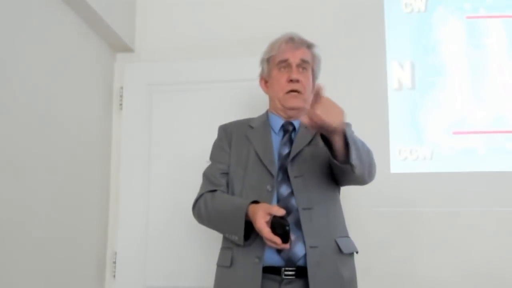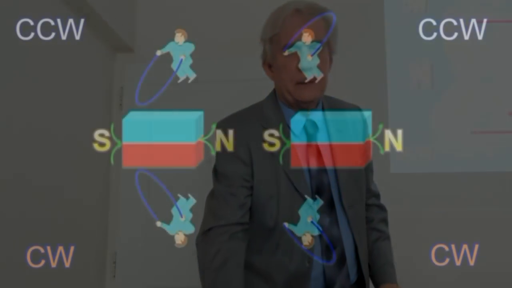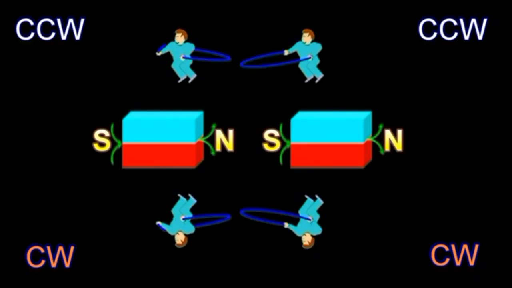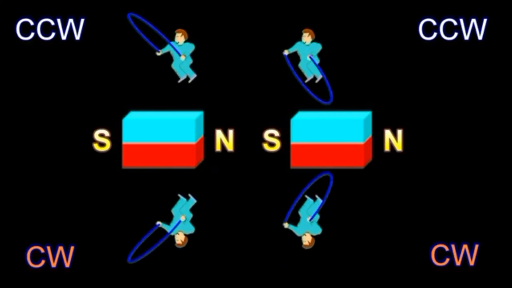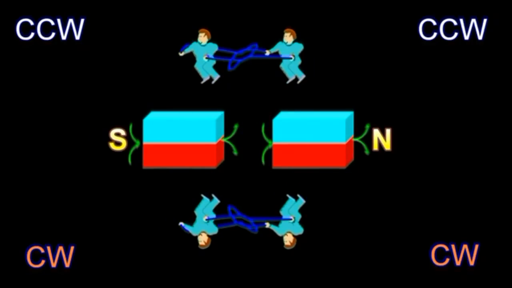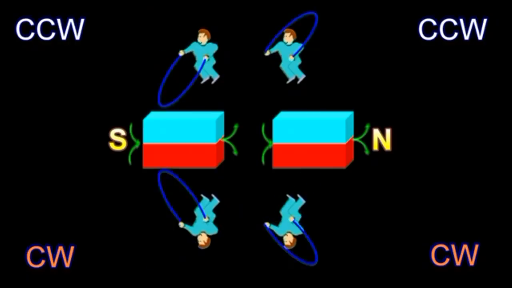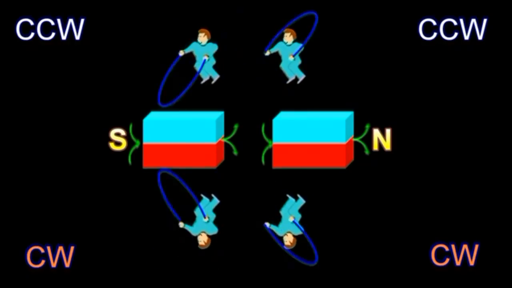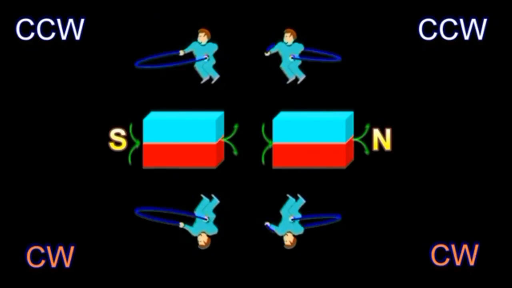Okay? And so I'm going to put something in there so that you can visualize the same mechanism. We have to explain this pattern. Okay? We have to explain the flow around a magnet. Okay, and so this is what I'm saying it is. You take two guys, put them on top of a magnet, you take two guys, put them on the bottom of a magnet. They swing their ropes around, and you can see they latch on because they're both swinging.